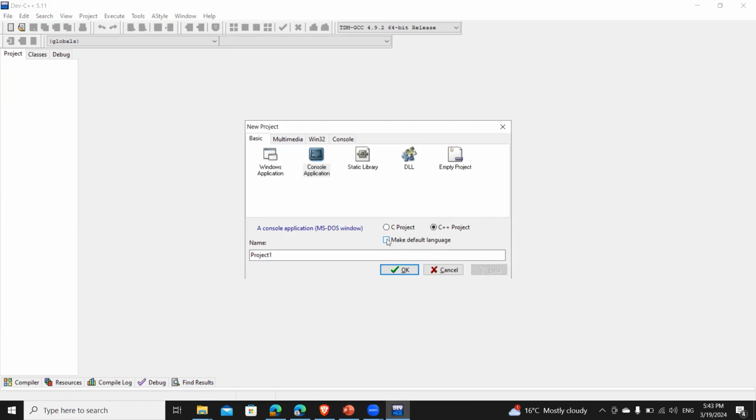Continue and click this one. But this time around, I wouldn't like to click it, but you can choose to do it. Okay, so we select C++ because we are programming in C++. Then we type our project name. Let me change the name. So let me just do first project. You can choose to name it any name you want. It does not matter.